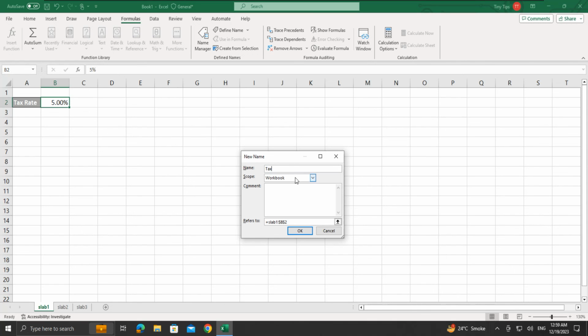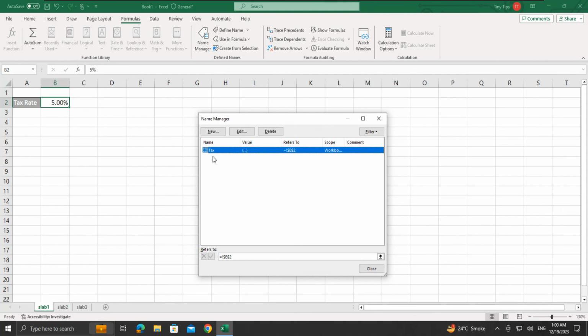Keep the scope global, that is, at the workbook level. In the Refer to field, we have a reference to cell B2 of the sheet named Slab 1. From the formula, remove the name of the sheet. We will end up with equal to exclamation mark, then cell reference B2. Now, click OK.